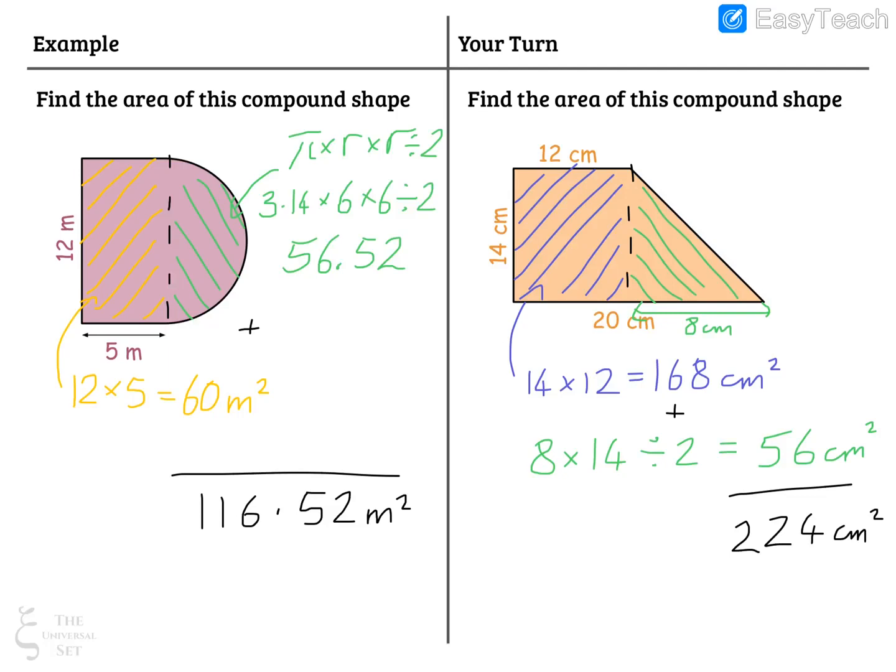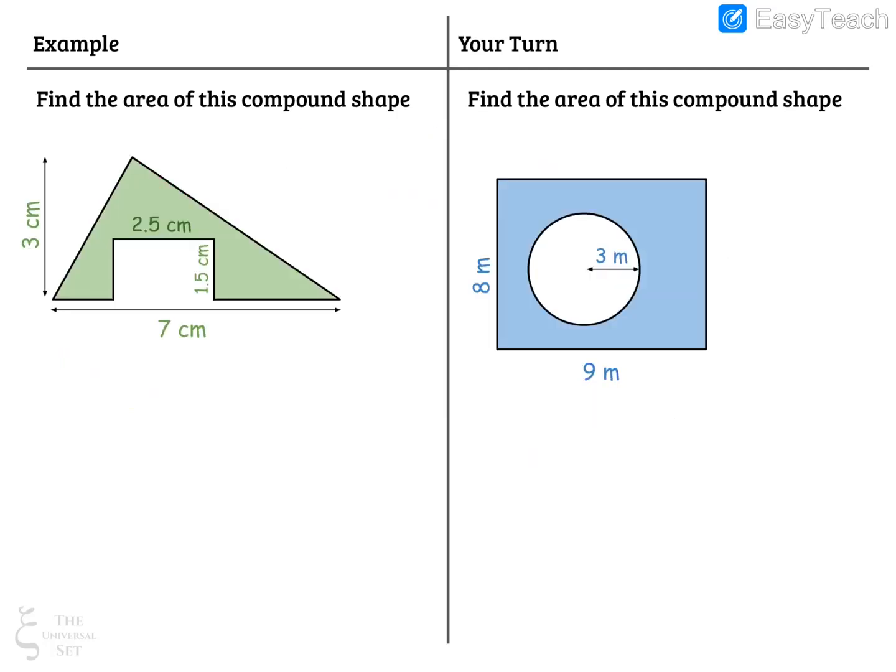Right, one more pair of examples, promise, just one more. And in this one, we're doing that sort of cutting shapes out. So rather than adding things together, we've got some subtracting to do here. So let's start off with the whole of this triangle. So imagine that it goes all the way along here and then up here and then around here. Imagine we had the whole triangle without this rectangle chopped out the middle of it.